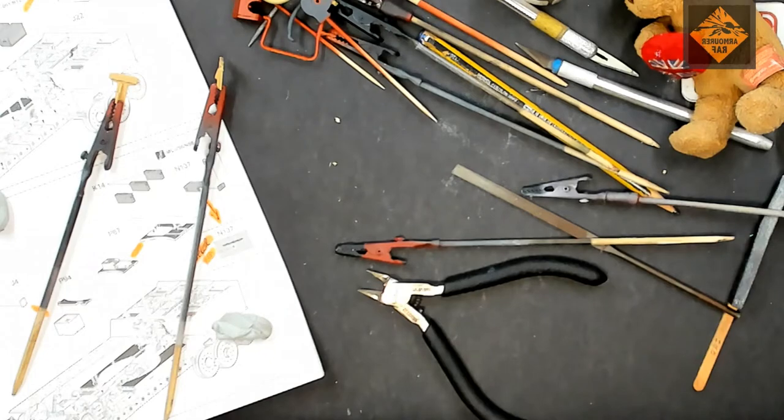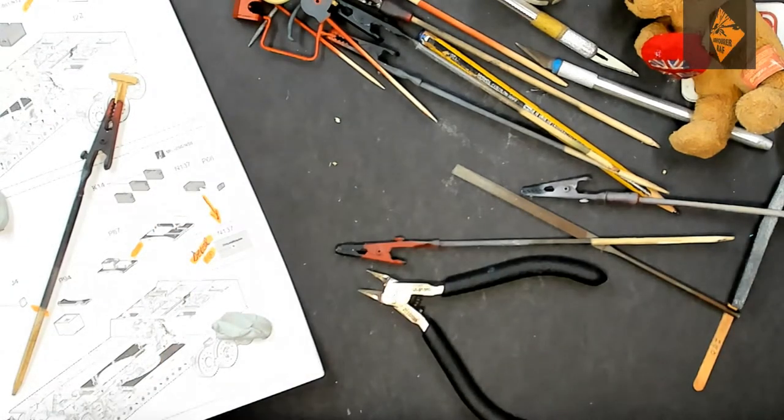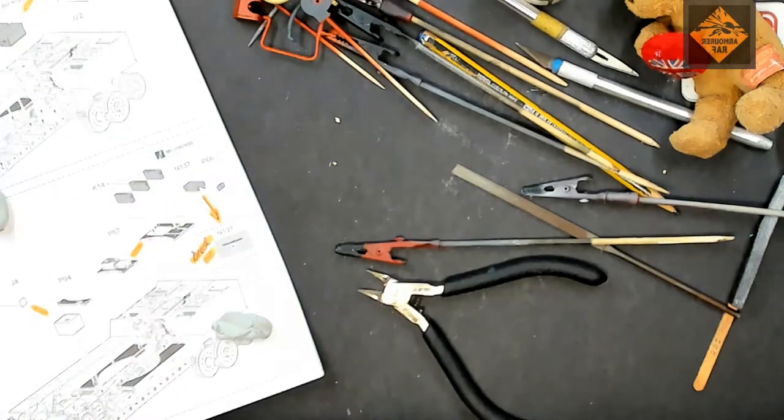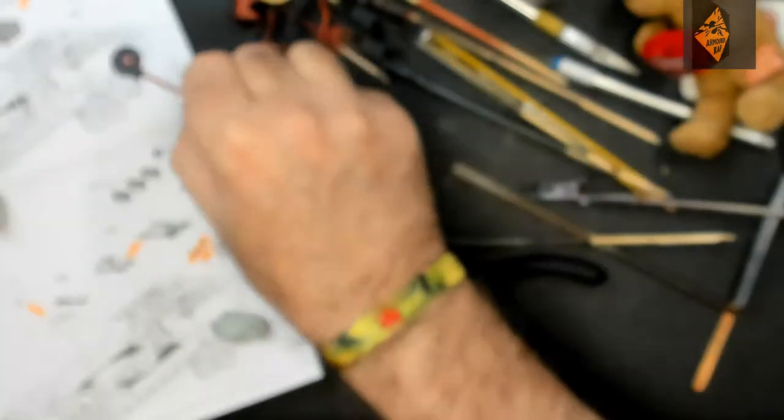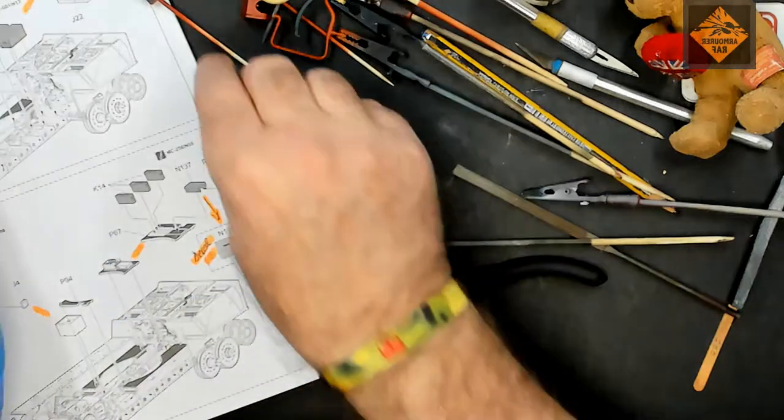Well, that was a busy session. Anyway, that's the centre parts done. Let's swap them over with done parts from the exhaust and air system and do some painting. These are going to be various parts from that exhaust and air system, so let's crack on.